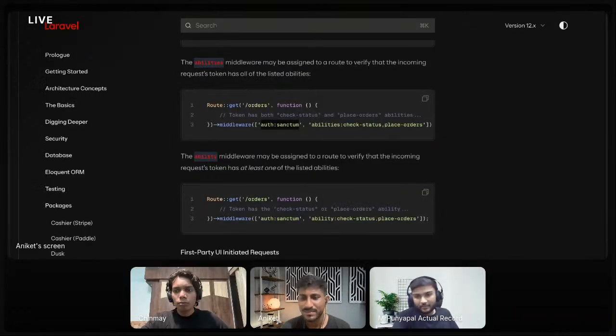Right. So let's take some questions from the audience, or maybe some messages also. Amitav is saying that an important point to know would be why to use API resource, when we should use it, or when it is most beneficial. So he's asking about when to use API resource.